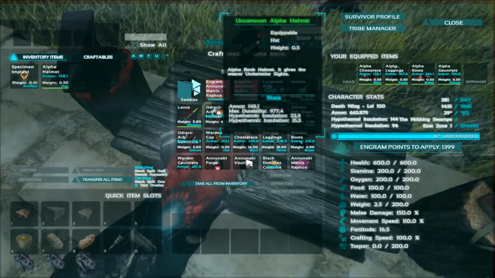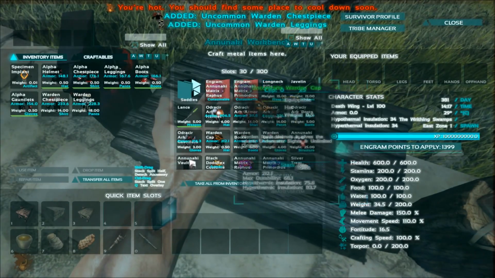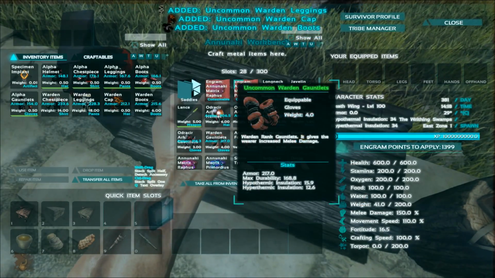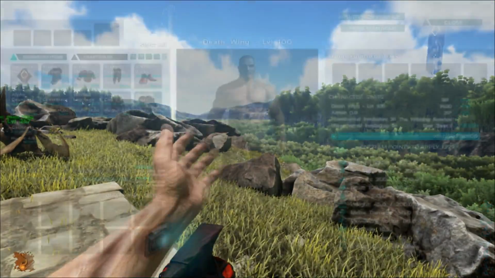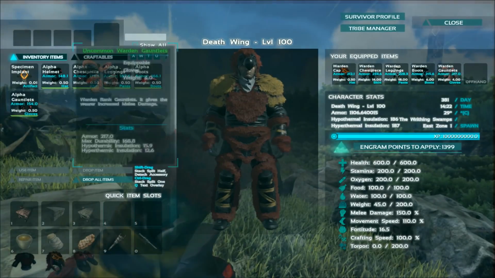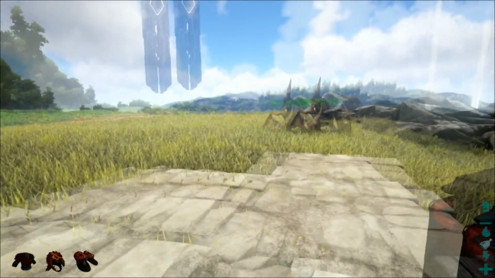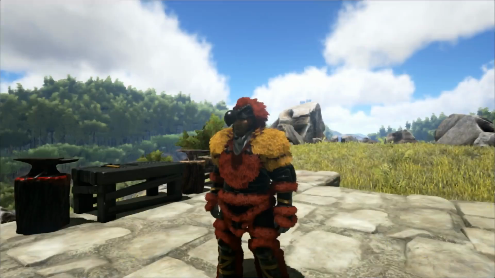Alright, well, anywho, we'll take off the Alpha stuff. We will now take the Warden, which is the next tier, which, as you can probably tell, you get from the Wardens. Alright, we got all of it. Okay, now let's just throw this on real quick. And we're looking a lot like our friend DodoRex, and he actually has quite a bit to do with this mod, so we'll check him out later.